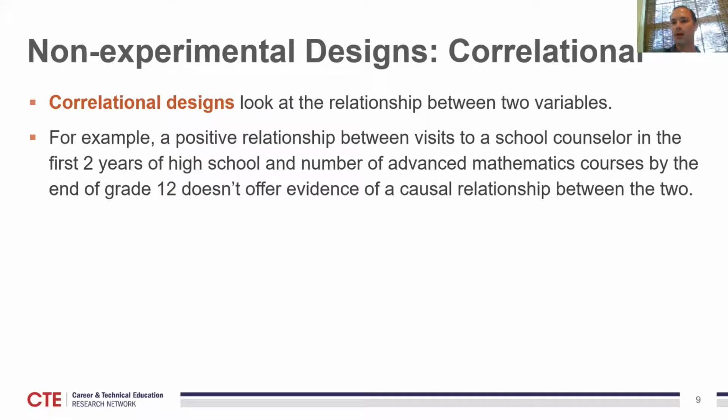So you may include other important factors in a correlational analysis, such as middle school coursework, grades, demographic characteristics, participation in other school activities, and parent expectancy, in a regression framework to examine the influence of counselor visits beyond the influence of other factors that are observable on course enrollment. It's possible to control for a lot of these things often, and provide interesting, but usually not something that we think of as causal findings, except in extreme circumstances.